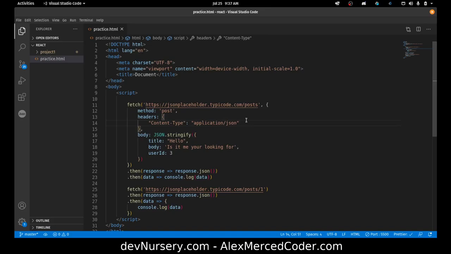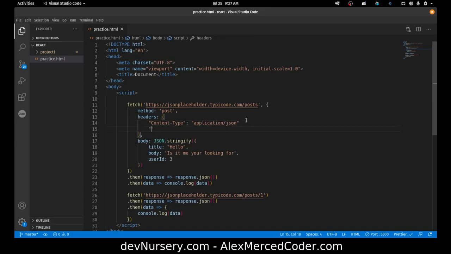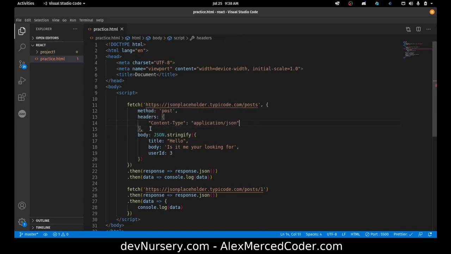Sometimes you'll be using JSON Web Tokens, so you'll have to do an authorization header. The way that works is usually you have a variable that holds your token, and you would just do Bearer, space, token, and put the token in there, inside the header. But that's getting ahead of myself. And if you're creating your own server, you can create your own custom headers that it looks for. It's just another place to send information.